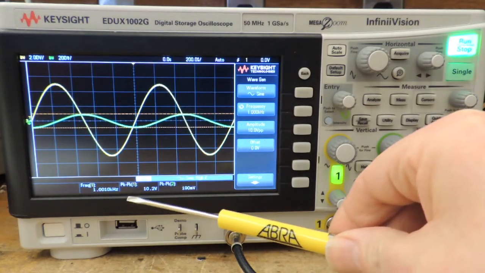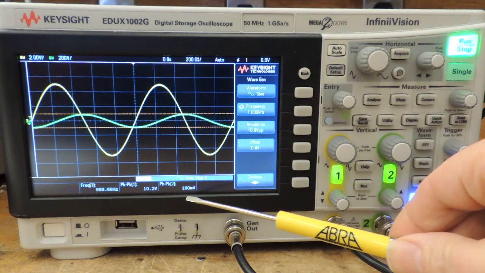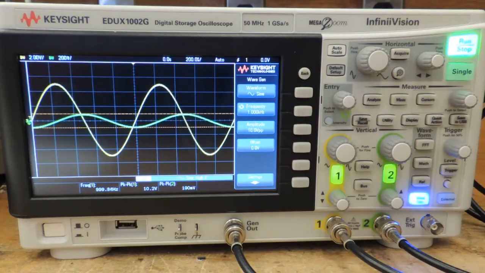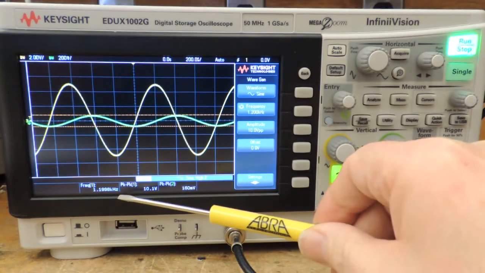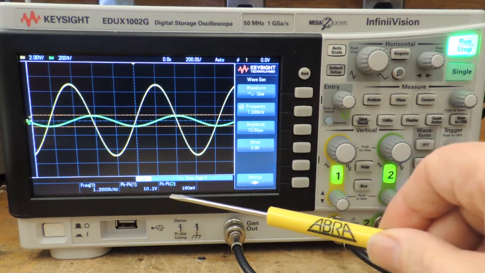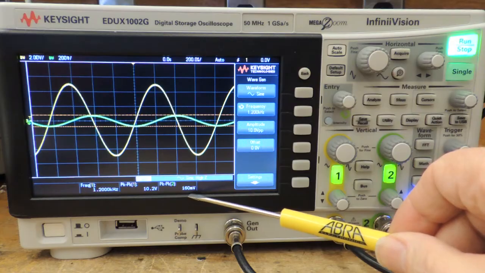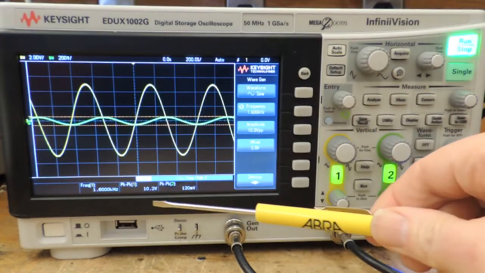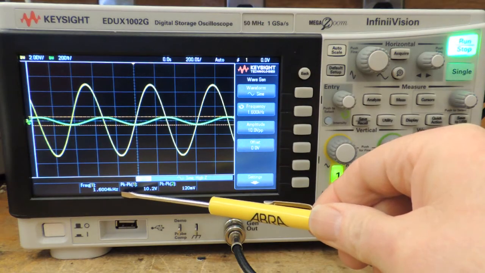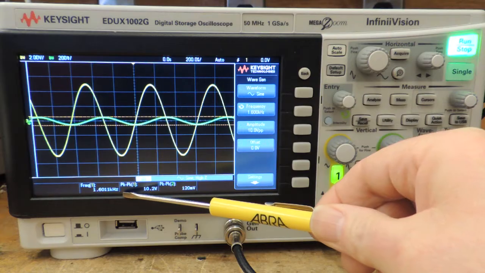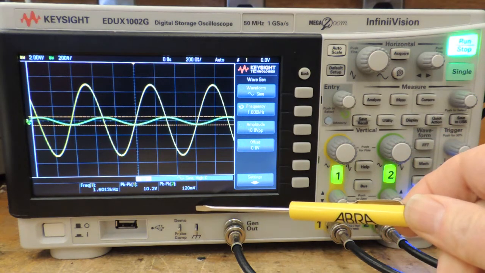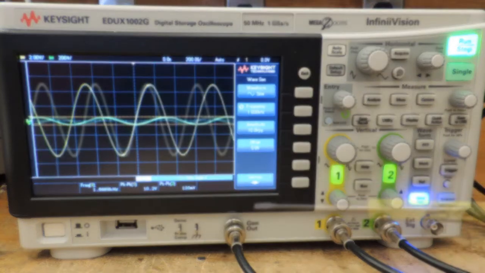At 1 kilohertz, the voltage drop across my capacitor is approximately 192 millivolts. At 1.2 kilohertz, it is 160 millivolts. Now you'll notice we've jumped up to 1.6 kilohertz, so that's a jump of 400 Hertz, and the voltage drop across my capacitor is 120 millivolts.